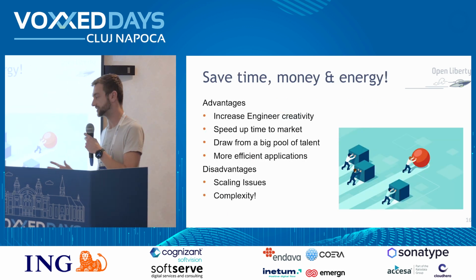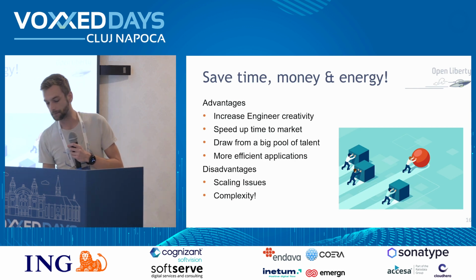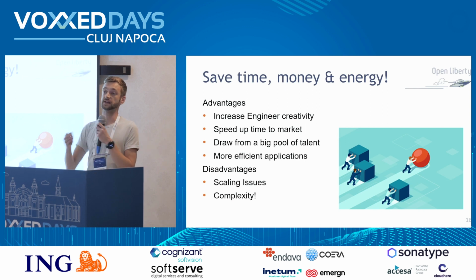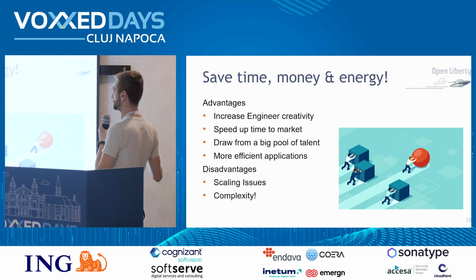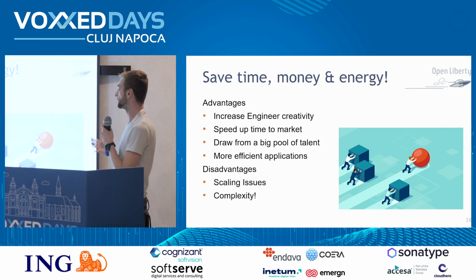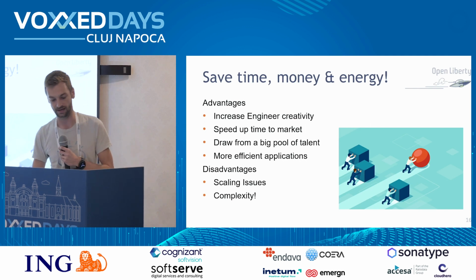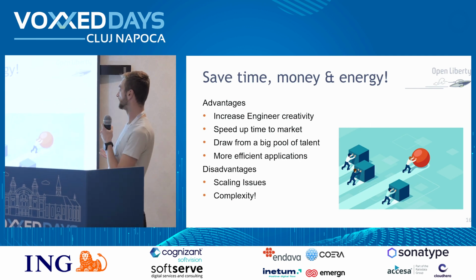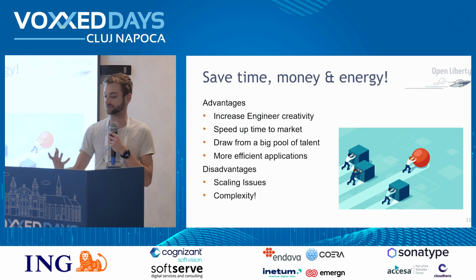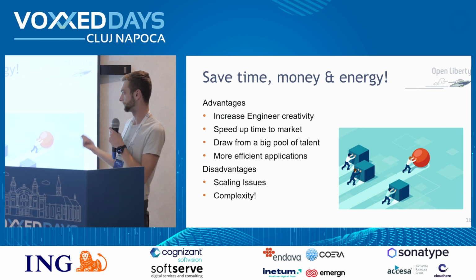And always relate energy efficiency to performance and things like that. So the good thing about polyglot applications is you can increase engineer creativity, because if each team has the option to create their own stack, that makes them more interested in what they're doing. It can speed up the time to market because you're using languages that are more suited for what you're trying to create. You can draw from a bigger pool of talent, so you don't just have to hire Java engineers, you can hire engineers that are experts in lots of different languages, and you hopefully end up at the end of it with more efficient applications.